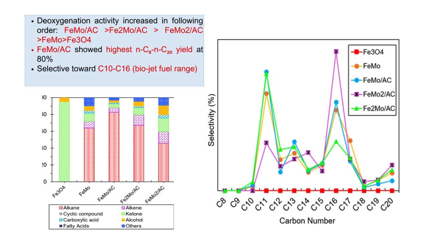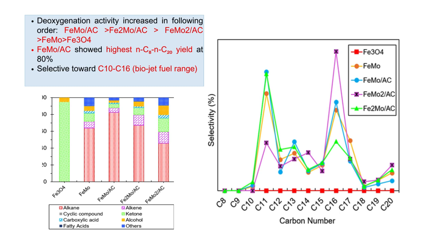From the GC-MS graph, we can say that magnetite is not effective for DO activity, thus it is only useful for separation. However, when added with Mo, catalytic activity increases. Generally, all metal support catalysts are effective for DO, but different metals give different hydrocarbon yield and jet fuel selectivity. However, we can see also that Fe and Mo in excess is not good for DO reaction. According to former studies, strong acidic sites will enhance DO reaction. However, excessive acidic sites will lead to unwanted reactions known as cracking.